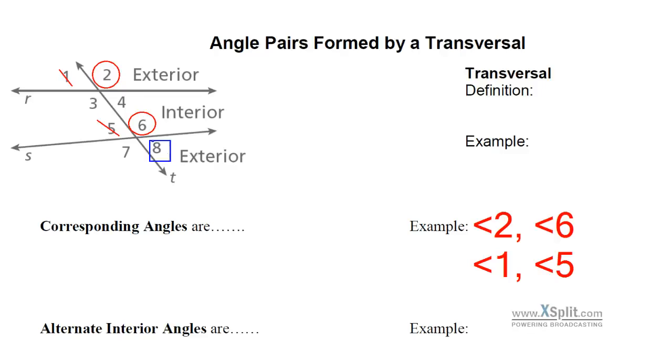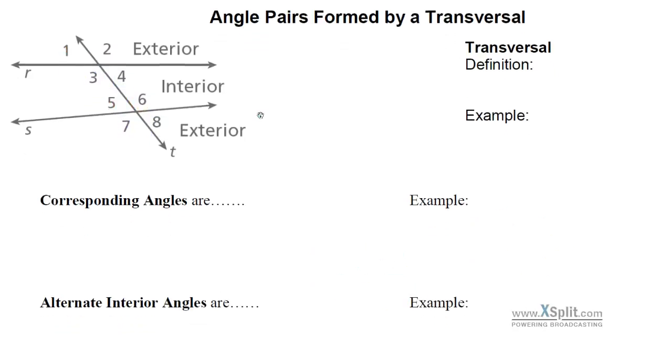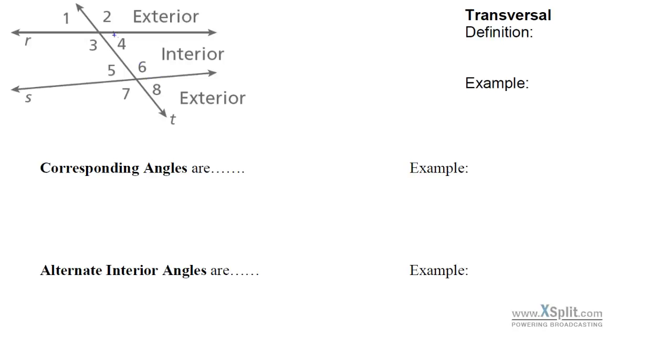The last couple might be, let's say, eight and four and three and seven. Angle eight and four, then angle three, angle seven would all be corresponding to one another. Alternate interiors, on the other hand, alternate interiors are two ones that are essentially in opposite corners of each other. Four and five are alternate interiors. Three and six are alternate interiors, and they're specifically interiors because they're in the interior. All this stuff is the interior. So again, angle three, angle six, and then if I switch over to blue, angle four, angle five are alternate interiors.